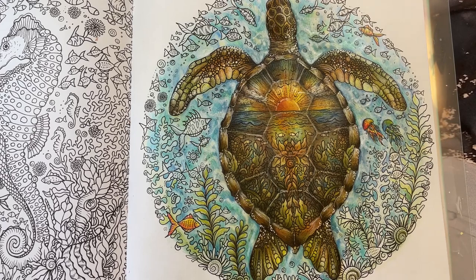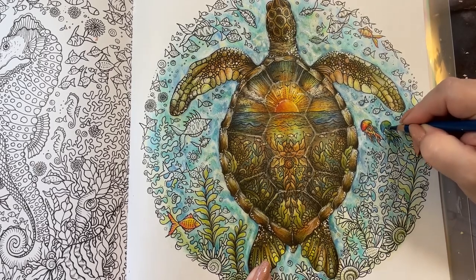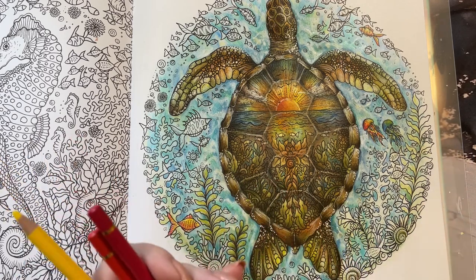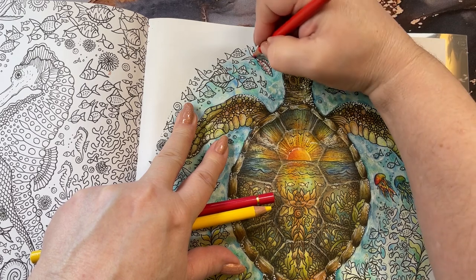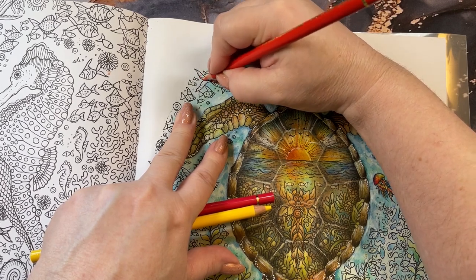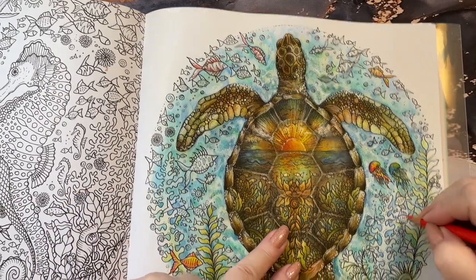That kind of gives us a green look. We'll just go back in with a little blue on this side. That's good enough. They're small, you just want to see them all in there. I'll put the blues back on that side and do a few more of these fish over here in orange. So someone up here. And this guy over here, he's nice and big. Couple of these guys over here.